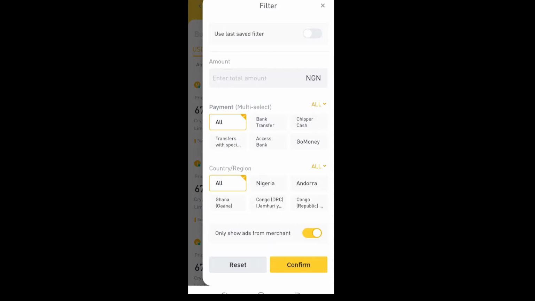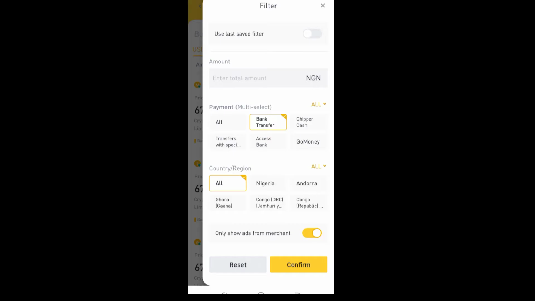So what you are going to do next is to come over here and click on filter, so that you will be able to make your preferences and choices and do some other important settings, all right? The first thing you're going to set is your payment method. You have to select bank transfer. That's the one I advise everyone to select, so that you will be matched with only those who are ready to buy your crypto using bank transfer. Different people have their own different payment options, all right? So my advice is to select bank transfer.